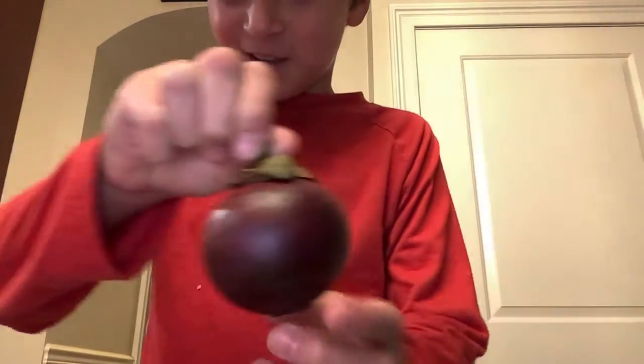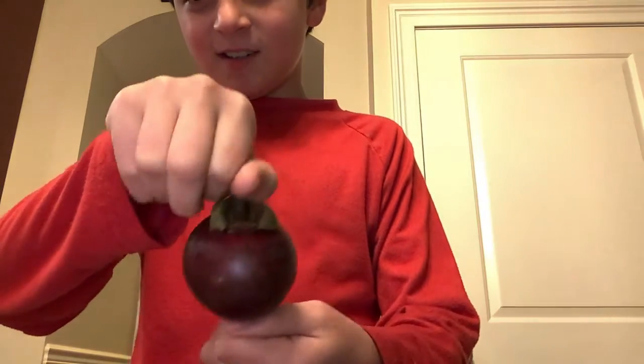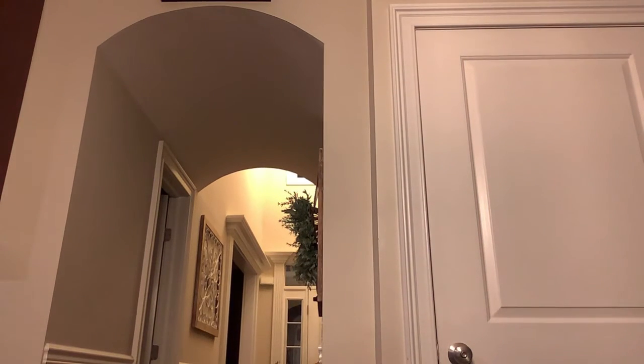And best for last. From my limited research, these don't go into season until June, so they might not be at their sweetest. So for the best for last — this one was the most expensive and the hardest to find. Tell them what it is. It is called the mangosteen — otherwise known as the purple tomato. Chop it up. You have to be careful, it has very thick skin.